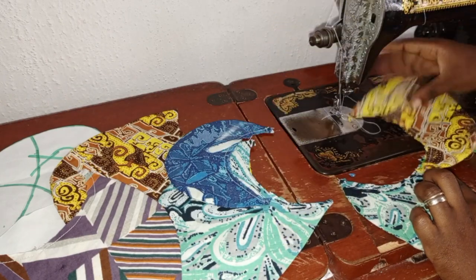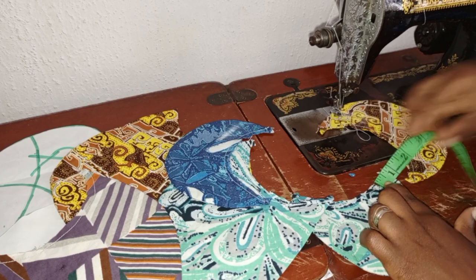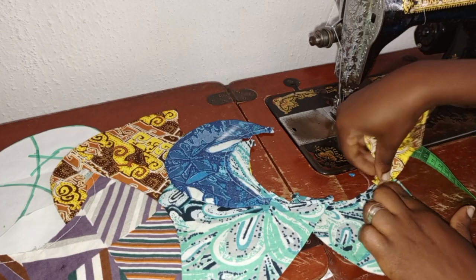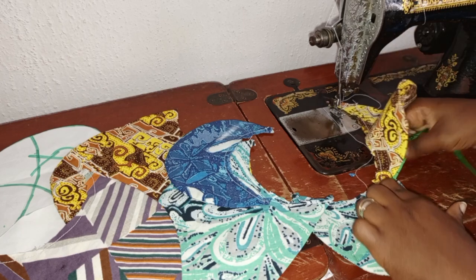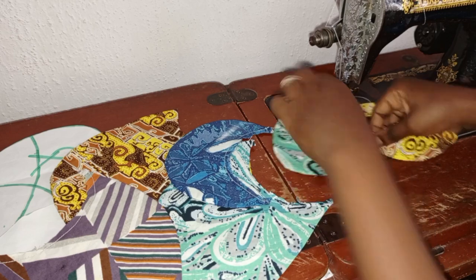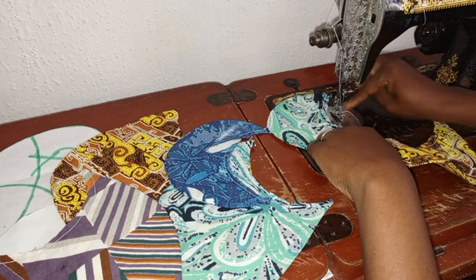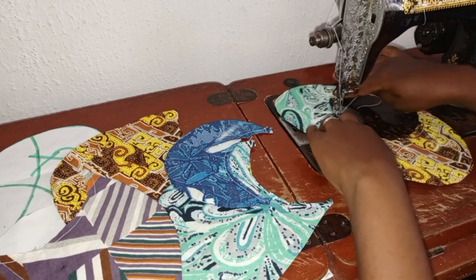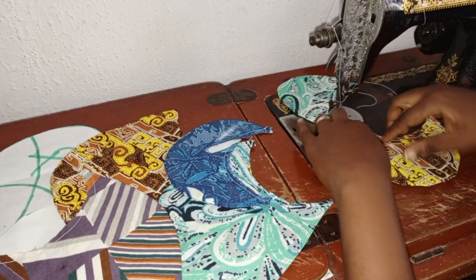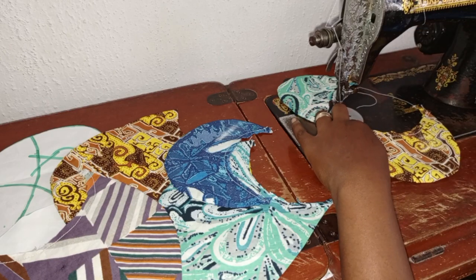So you place it this way. Where our 1 inch stops, that's where you place it. So I will be placing it this way. This is 1 inch. The measurement we use when we are cutting it is the same measurement we are going to use, so that it is accurate.